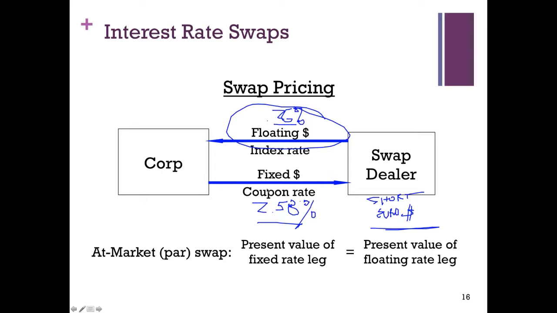And the 2.58% in effect represents a sort of weighted average of the current spot rate plus all the forward interest rates that could be locked in via the appropriate hedging strategy. That's how we can know the present value of the two legs are equal, because we're determining the fixed coupon in the fixed rate leg by the rates we can lock in over the life of the contract.